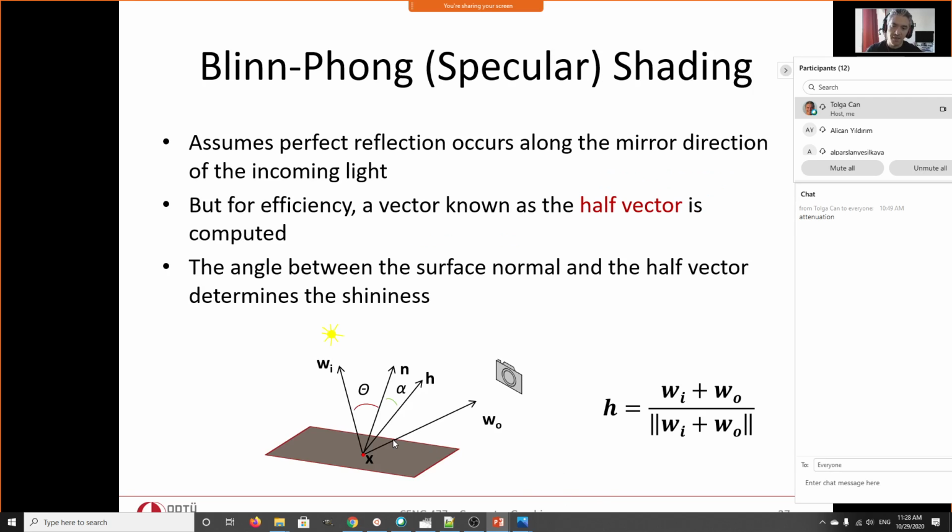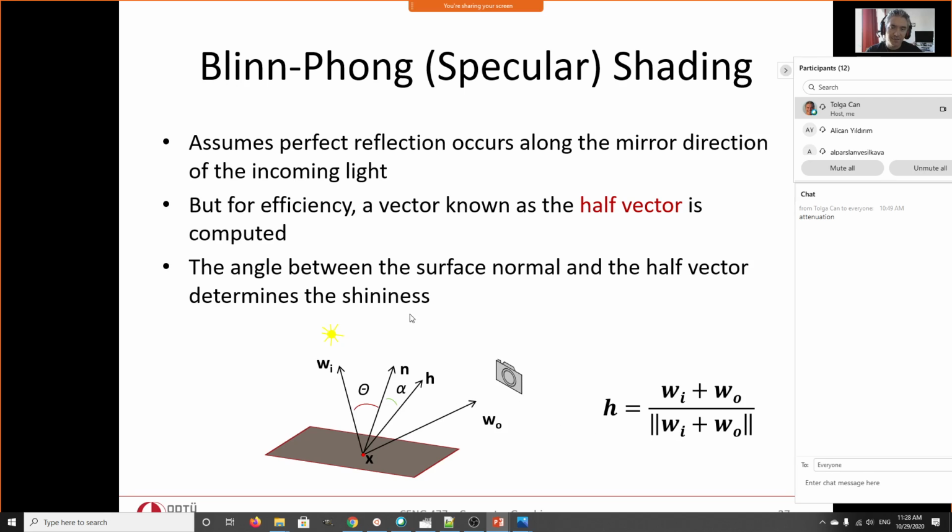So as you can see, if this is the normal vector along the surface, and Wi here is the to light vector, we will actually be looking at the cosine of the angle between the reflected ray. This W0 is the reflected ray. Sorry, W0 is to the view, I think. The reflected one is going to be somewhere here.